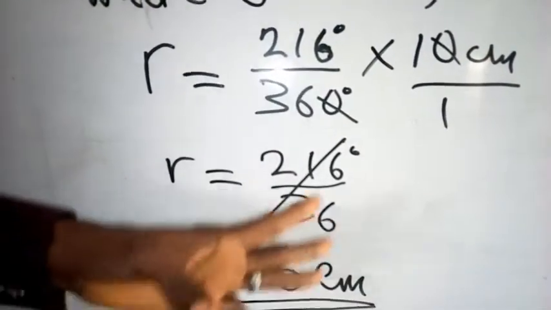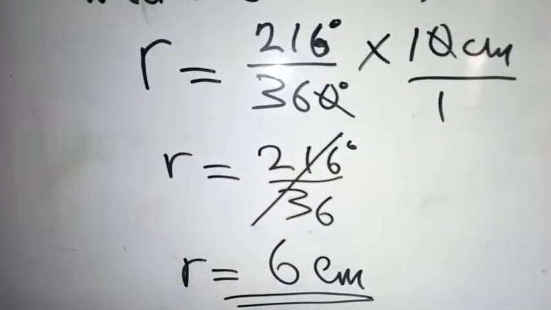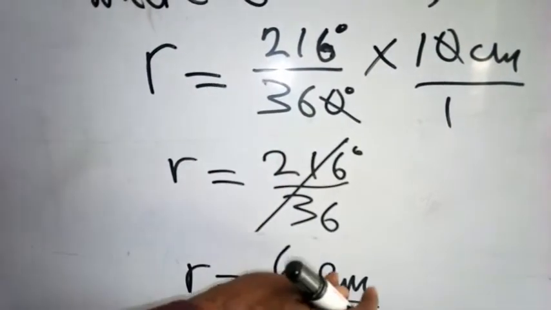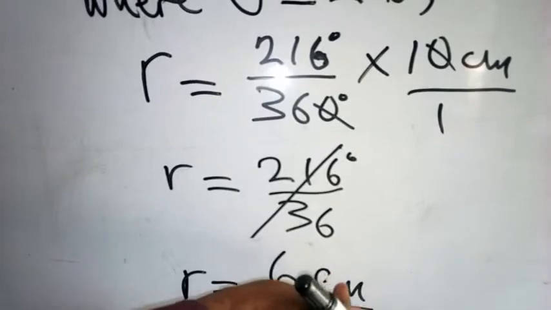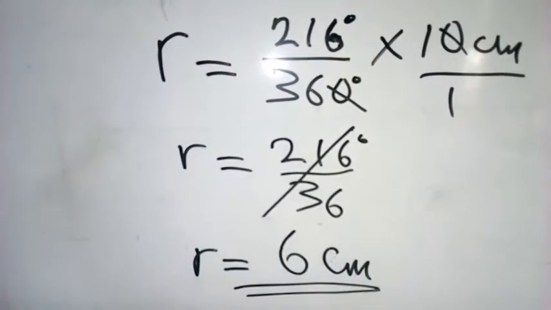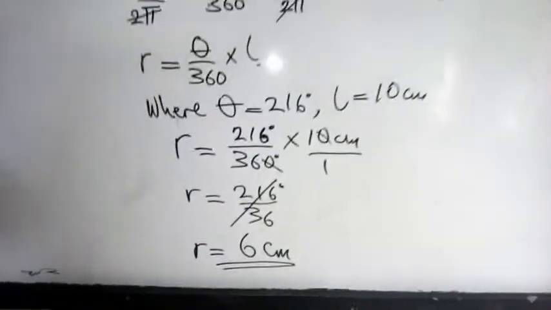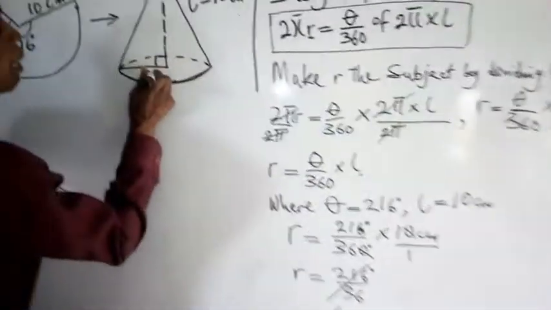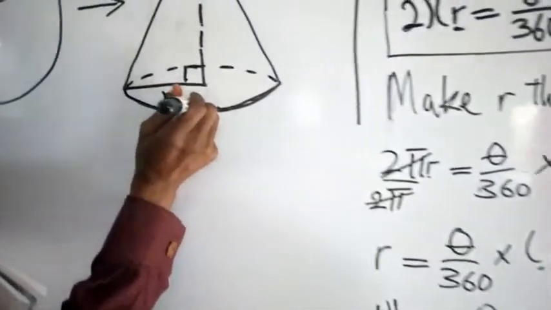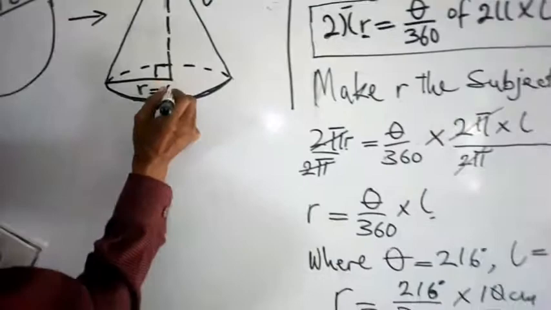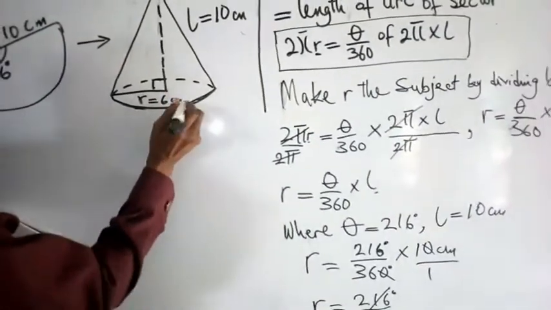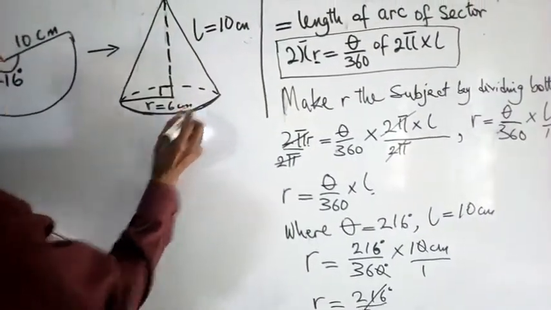6 centimeters. Please check till you can confirm. This one I cannot spoon-feed you in division. You know this already, unless you want to tell me you have forgotten how to do your basic division. That is the value for R. Now come to the diagram. The R now is 6 cm. Wow, this is interesting.